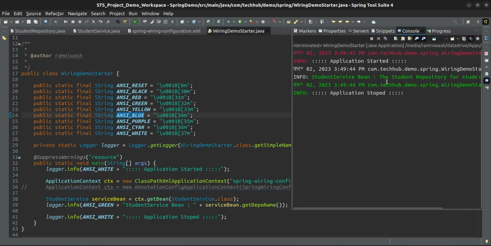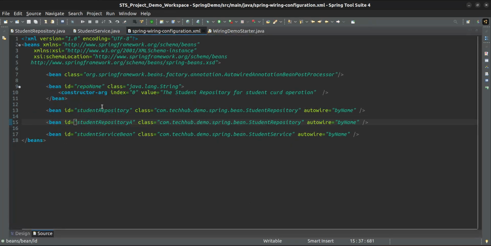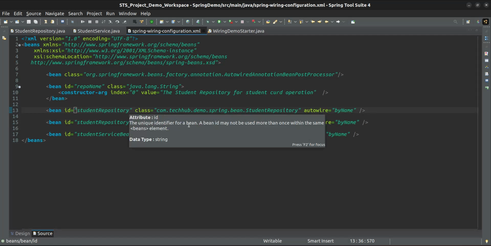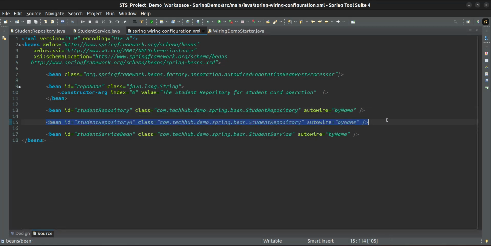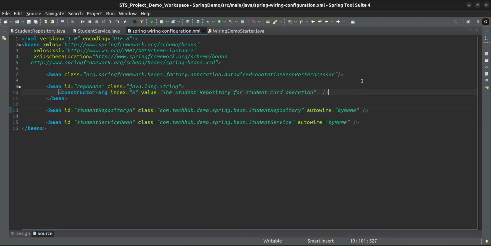Now this time it is initialized, see, it's working. So this is the use of initializations. If by name is also not available, and if we remove this one and the name is also different here, for this one I will also give A, then what will happen?